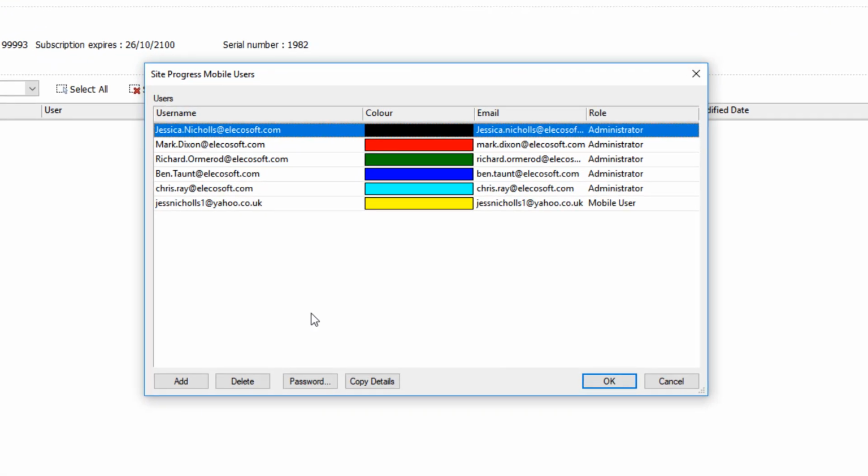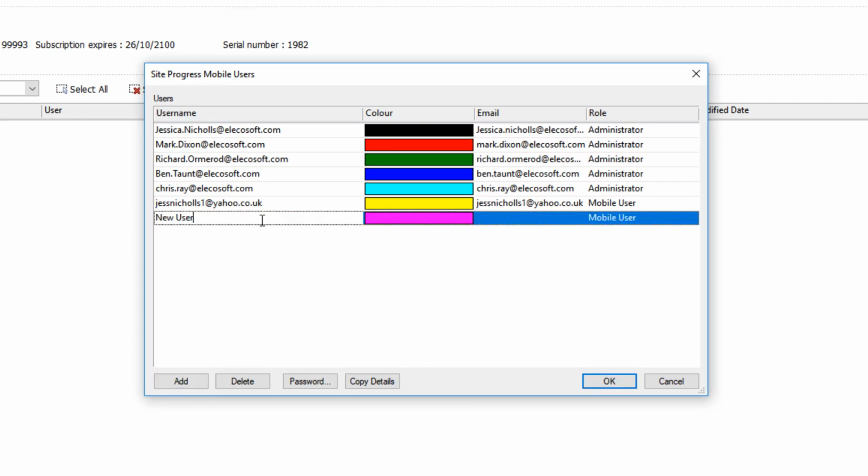button, and we're presented with this simple dialog, and all we do is add individuals as we go along. So I'm going to say that we've got a remote user called, not Kim, but Jim Smith, and their email address, which is absolutely essential, and you have to get it right, of course.